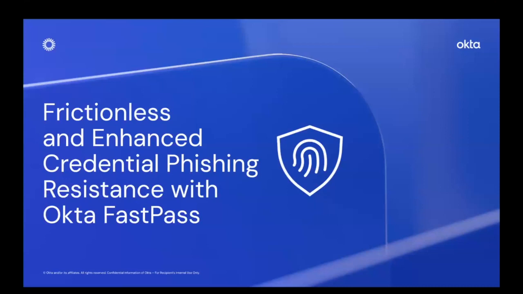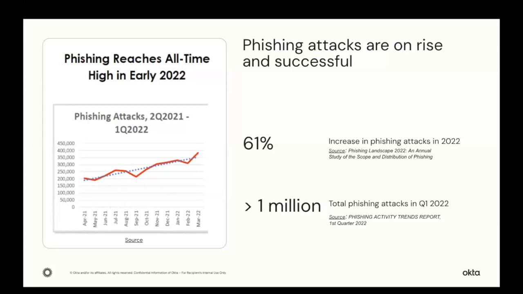So now let's take a look at another passwordless flow, this time one with enterprise-grade security, including phishing resistance, using Okta FastPass. Let's move to the next slide, please. So the fact that we're all on this call, I think we can probably all agree that phishing is a big problem to deal with. But just for giggles, I'll throw out a couple of stats here to reiterate that fact.